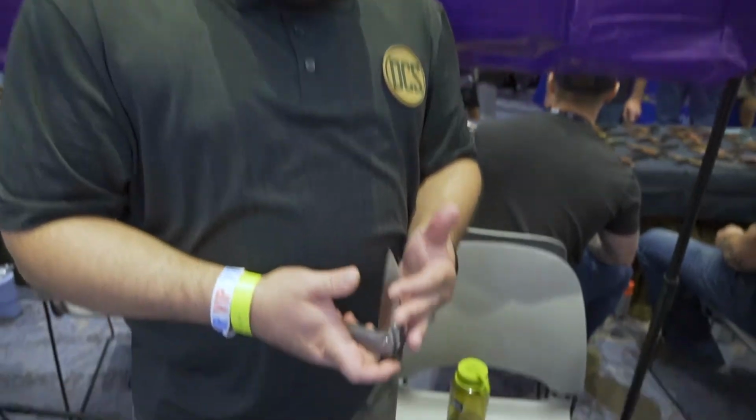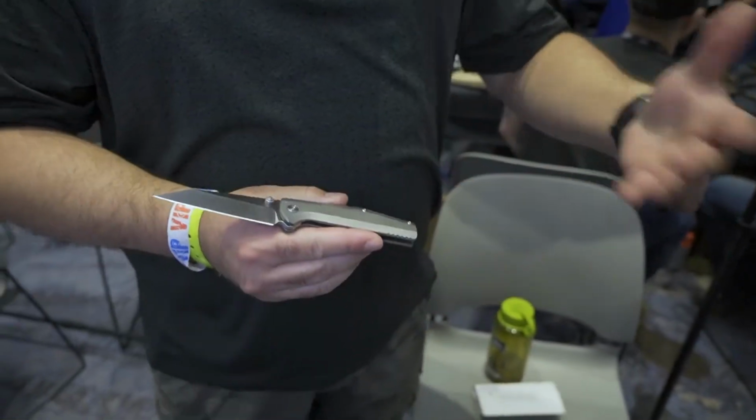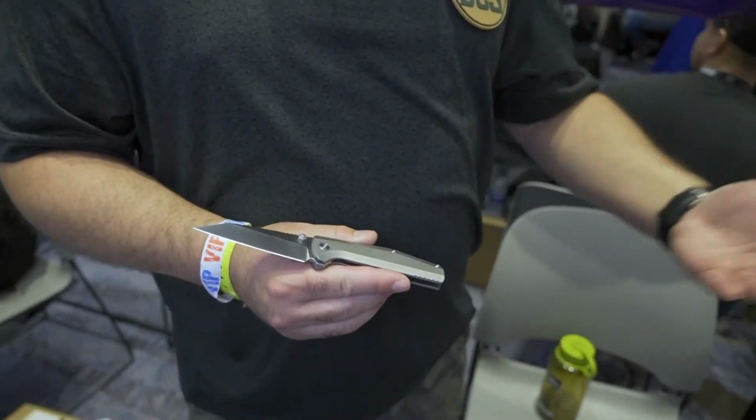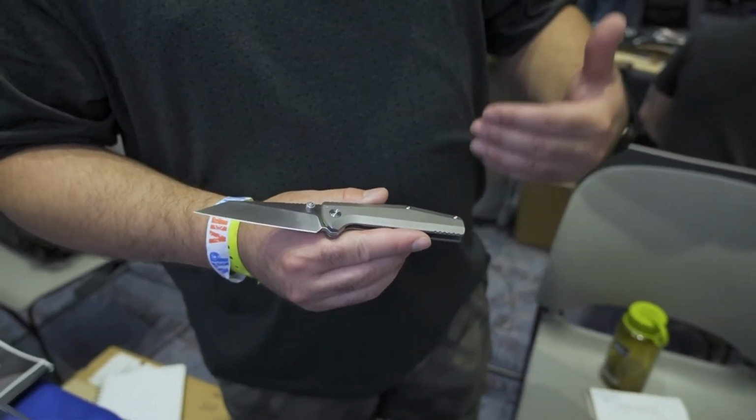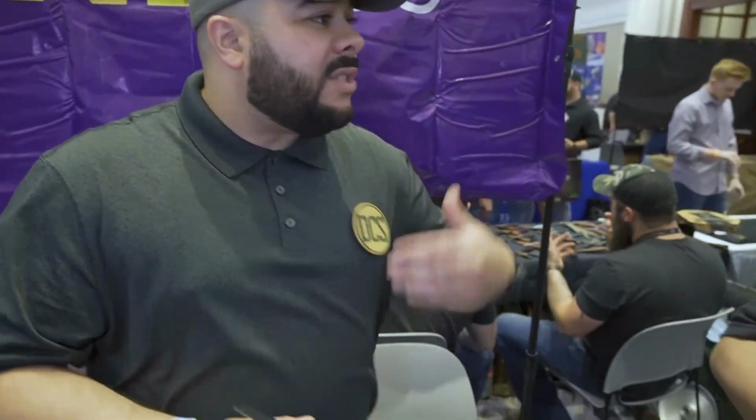I'm a huge fan of the Warncliffe blade as well. And I'm really looking forward to seeing this out on retailers. I'm assuming, like Byond EDC, it's going to be out on retailers like Blade HQ. And are there any other companies where people would be able to see some of these knives once they are available? You see them in brick and mortar shops. You see them on online shops. We are definitely open to any dealer that wants to work with us. Give us a call, give us an email, give us a holler, and we'll definitely answer.